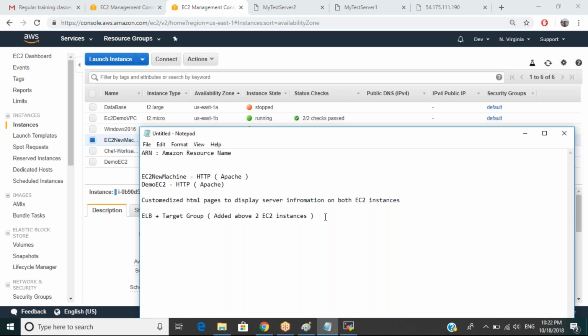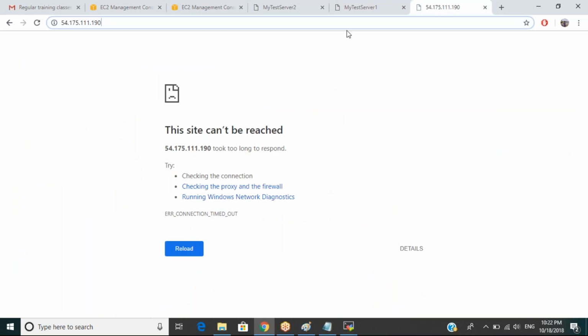Okay, so once that piece is done, next we can hit it from ELB, and ELB will start load balancing the EC2 instances, right? So that's something it will do. But again, at the same time, EC2 instances are available over the internet. So mainly we can access it right from here. For this one we can't access, but if you check for this one, this is my EC2 instance, and still someone can access it, which I don't want.